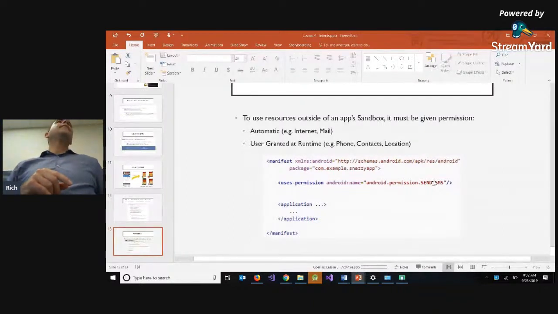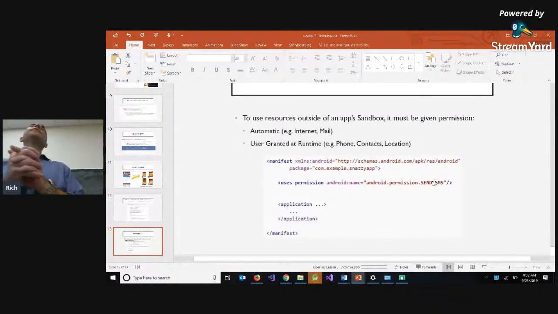Yes, and we will do that later. Later we'll want to use the camera, so we'll look at how it will ask permissions.